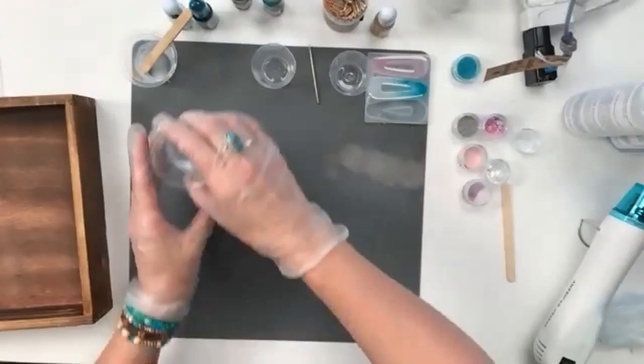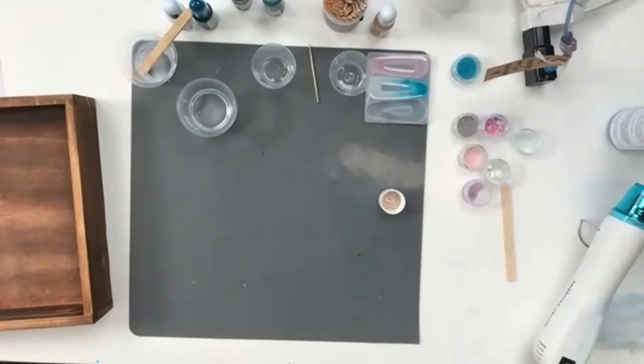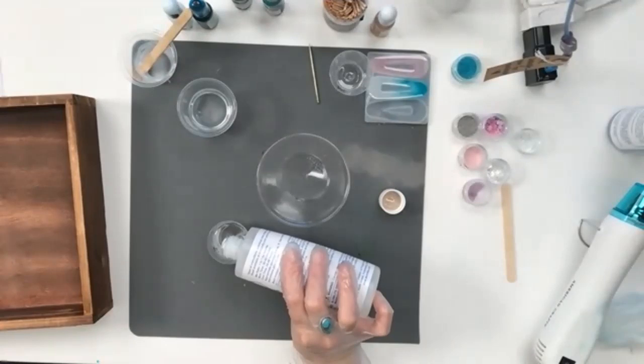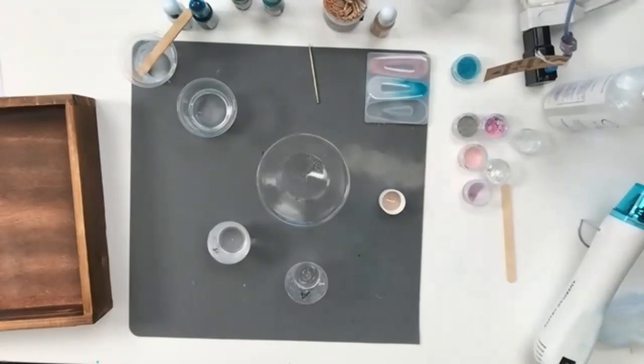This resin, I think I can still use. Okay, so this one is going to take a lot more, so I'm going to fill all the way to the top of my cup. I'm going to divide this one into 5 colors. You'll see why.